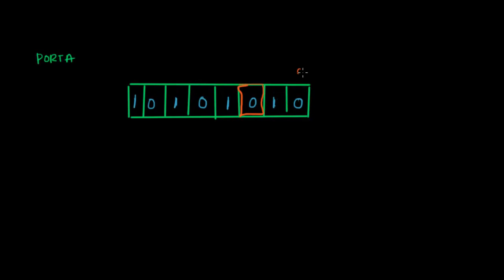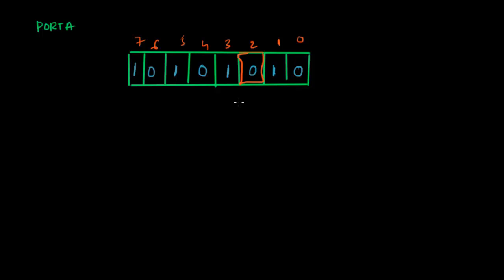Now let us say these are the bit positions 0, 1, 2, 3, 4, 5, 6 and 7. Now how would we do this in C? How would we change only this particular bit in C? Now say I have defined a variable which is again 8 bit, and say this is my variable, and say its value is, for a binary notation in C we write it as 0b, and say it is all zeros followed by a 1. Only the least significant bit here is 1. Now in order to turn on only this particular bit, what I do is I shift this 1 to whatever position we need this bit to be turned on, and in this particular case it happens to be position 2.